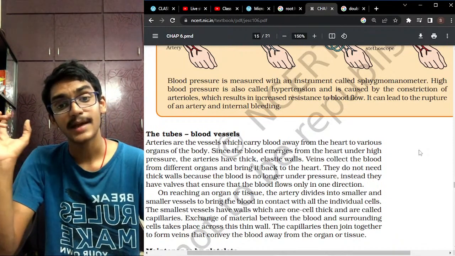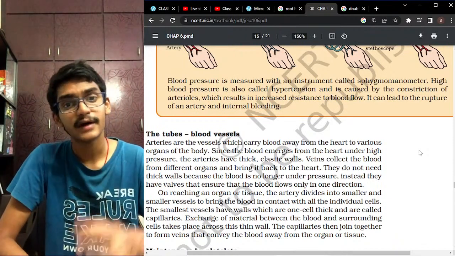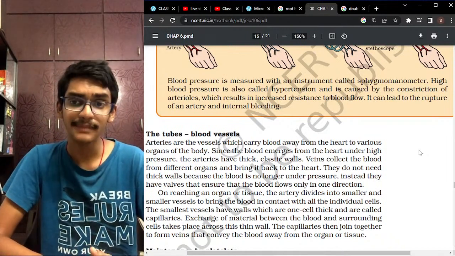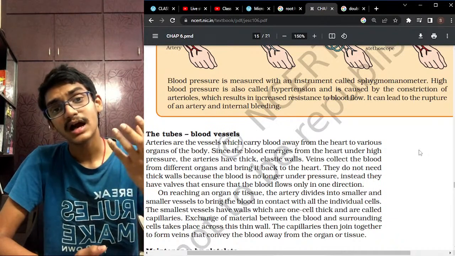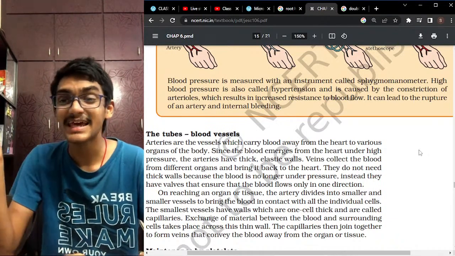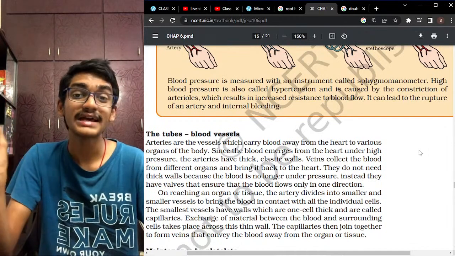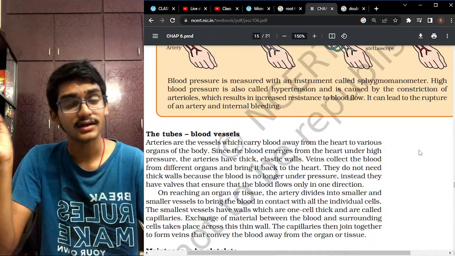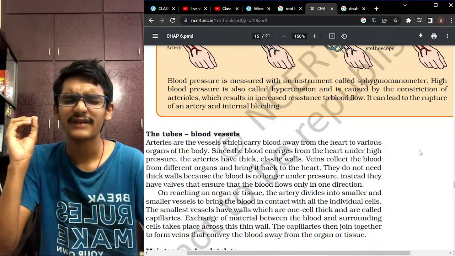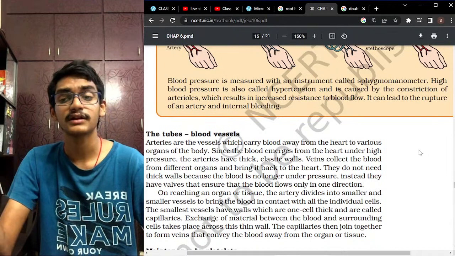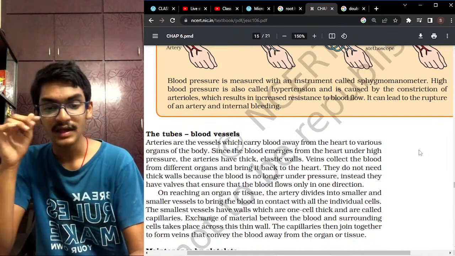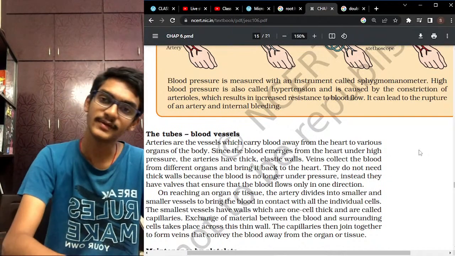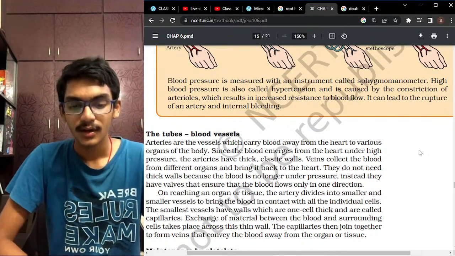In a high pressure situation, the blood pumping increases. Because of the blood pumping increasing, it can cause the breakage of the arteries, and because of which internal bleeding will take place. Internal bleeding in the arteries and venules can also take place. That is a very, very bad situation, so we should not be under high pressure. That is the systolic and the diastolic pressure that I have explained. With the help of the sphygmomanometer, you can measure the blood pressure of people.